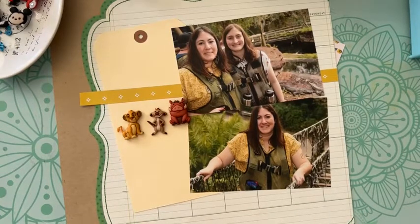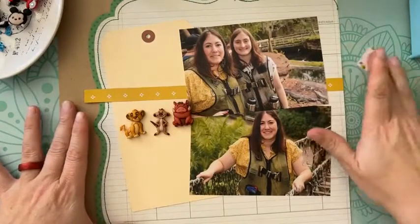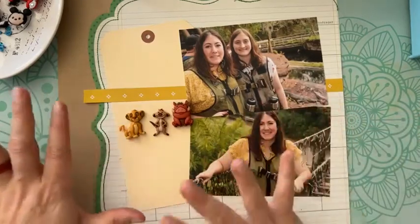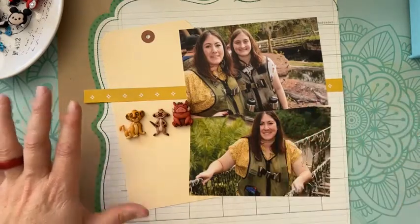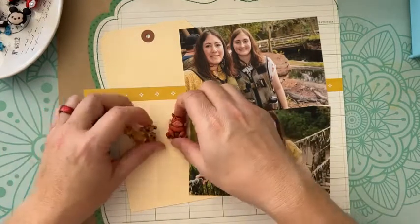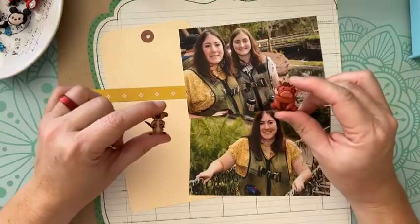So in order to get these guys to work, we need to think about it at this stage. And this is why I showed you guys up to this point with the scrapbooking: I've got pattern paper, yes, and I've got solids, but it's all fairly quiet. This isn't an especially busy page, and that's very much on purpose, because if I'm going to start getting big with embellishments and bold, I don't want too much going on. I want some stuff going on, but not so much that it becomes overwhelming, that things take over. So we want to think at this point, if we're going to have these bigger embellishments, where do we want them? How do we want them?